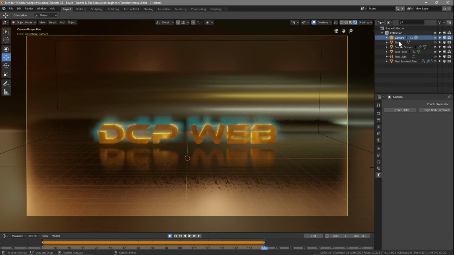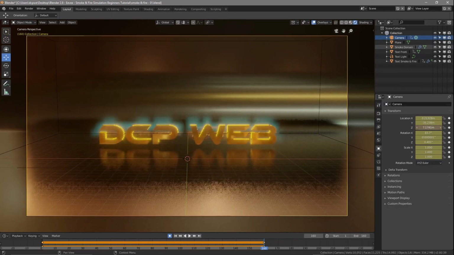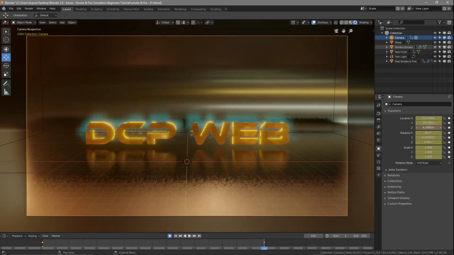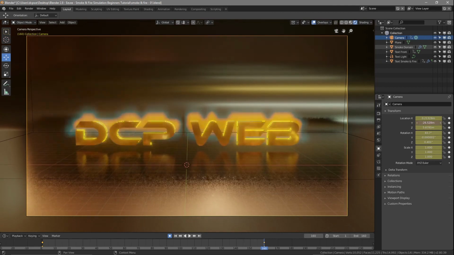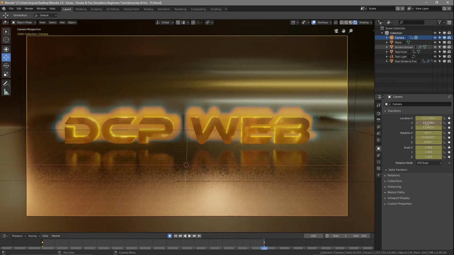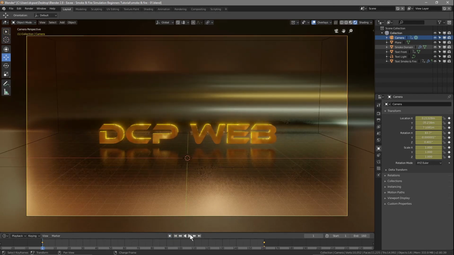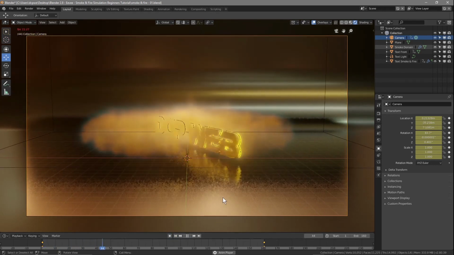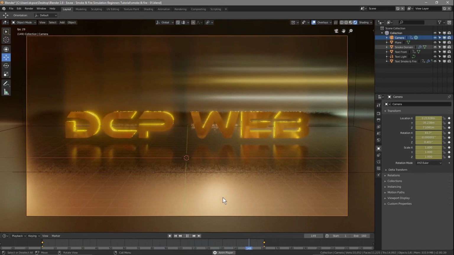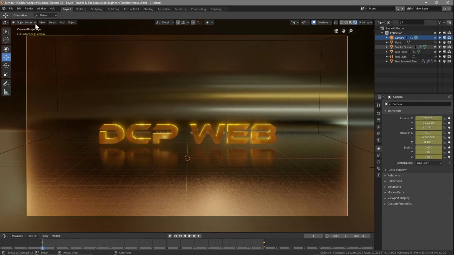Then for the camera, I'm going to go to the object data here, and I'm going to move it down on the Z-axis, and on the Y-axis I want to move it in. So I'm just moving the Z and the Y to bring that text in. I want it to be quite large, really centered, somewhere like here. We'll untick the record button, go back to the first frame and play it. So as this is spinning, as the fire and everything is getting generated, it's going to do this sort of effect, right? So we've got 160 frames. Let's pause it and go back to the first frame.